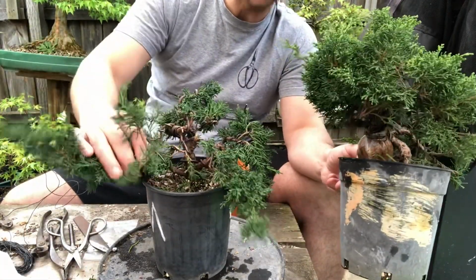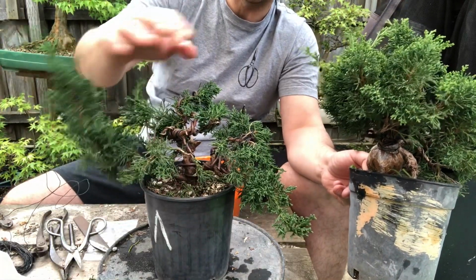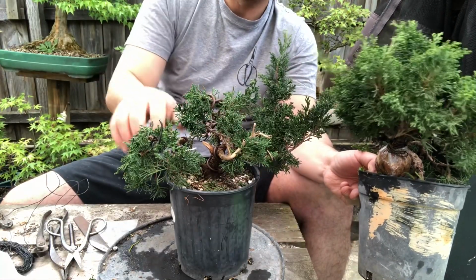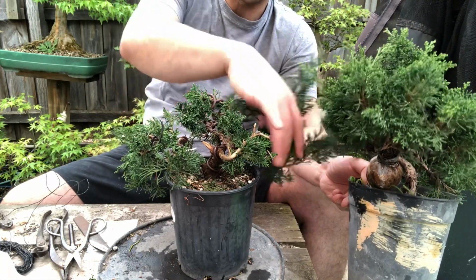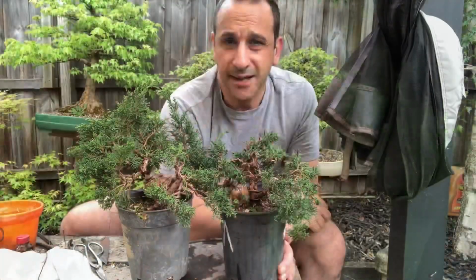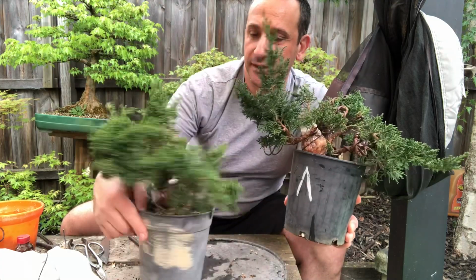This is just this branch here. We're not going to keep it. I'm not going to use it. Actually, I should turn it this way. This is the main tree. I'll hide that because that's not part of it. I want to air layer that off in the future. But yeah, we'll just air layer this one off, and then I'll show you what it looks like at the end. Okay, everyone. So 2 little air layers have been completed.